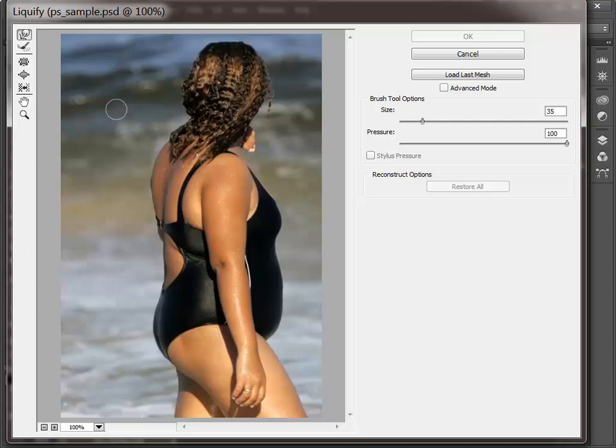Now, with all good retouching, restraint is key. You don't want to make your subject look like a different person, nor do you want the photo to look overly manipulated. It should appear at the end as if it is the way it was taken. You should not be able to see any signs of retouching evident.